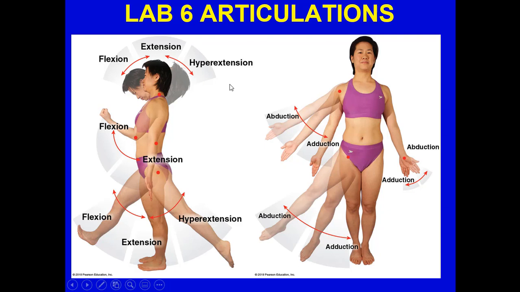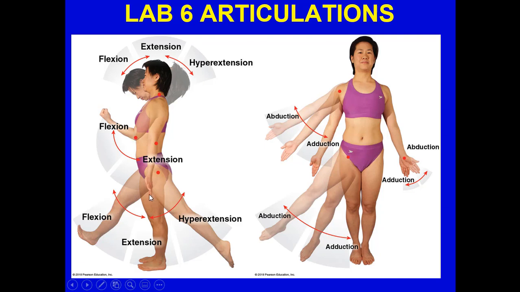So let's go through this using this character here. If you take the head at the joint, you can have flexion, so the angle between the head and the body decreases. Extension would be doing the opposite. Hyperextension would be increasing it beyond that point of extension, so instead of straight, you're moving the head backwards. Here we have also flexion and extension. The person is trying to make a muscle. That's flexing the arm, and then extending it is straightening it out.